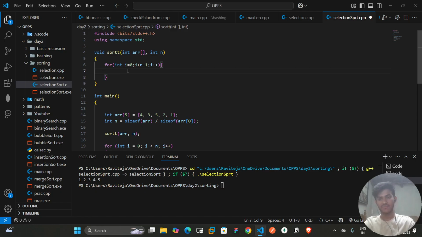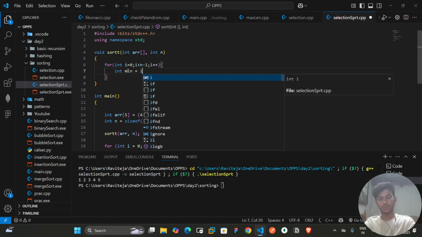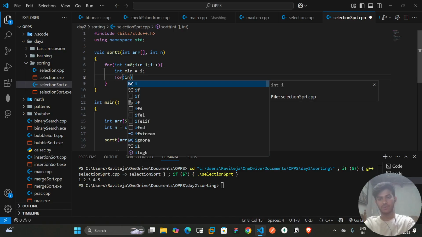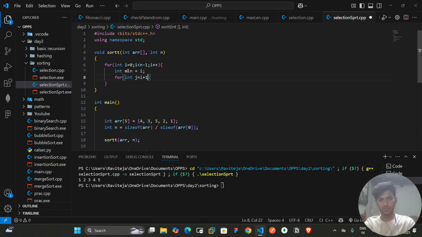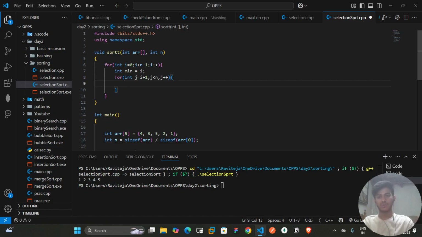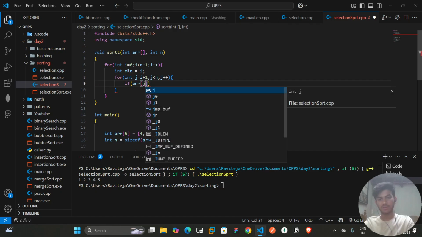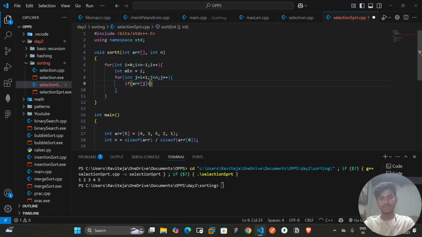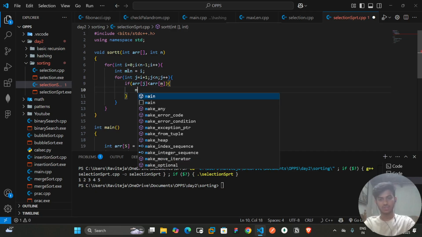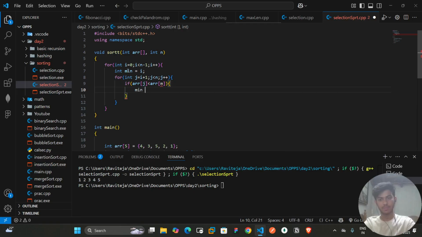So now we have to declare a minimum which will point to i. Then the inner for loop: j equals i plus 1, j less than n, and j plus plus. Now we have to check if the array of j element is less than the minimum. If it is, then change the minimum to j.